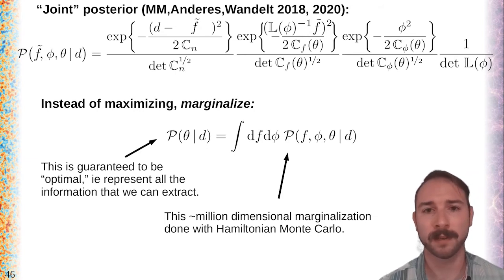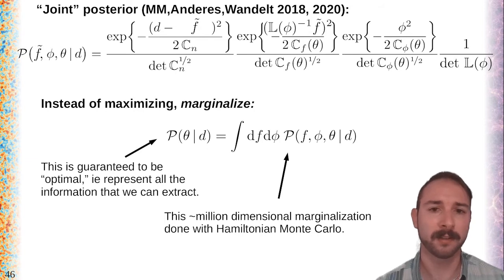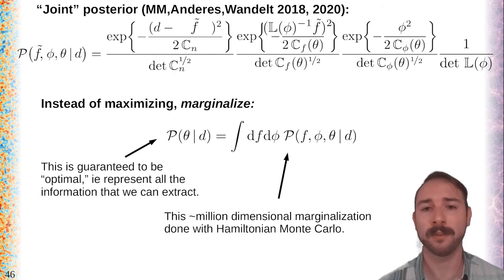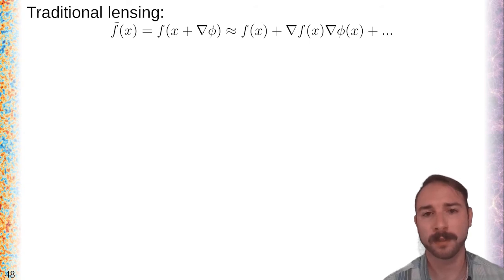And so that just switches the posterior like you see there, introducing an inverse lensing operation in place of a forward lensing one, and introducing a determinant. And both of these are actually key challenges, because how do you take now a gradient through inverse lensing, and how do you compute the determinant of lensing? We solved this problem by developing this algorithm called LensFlow, which works something like this.